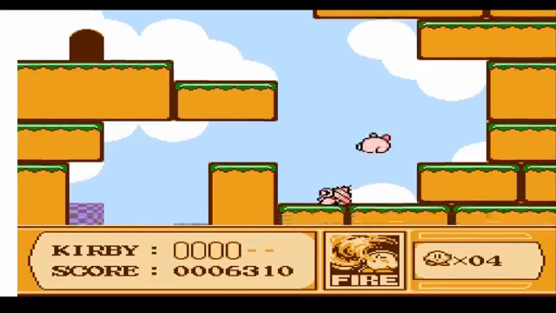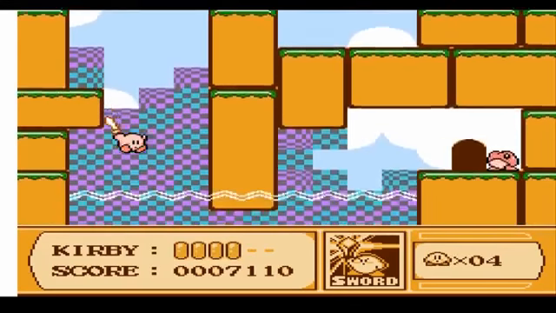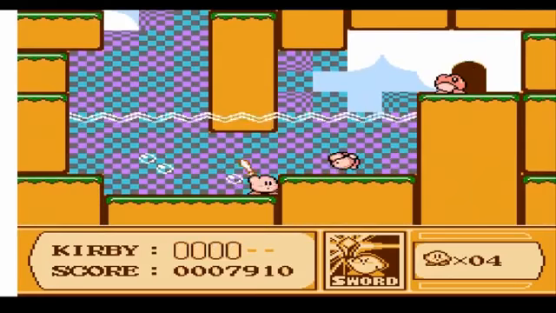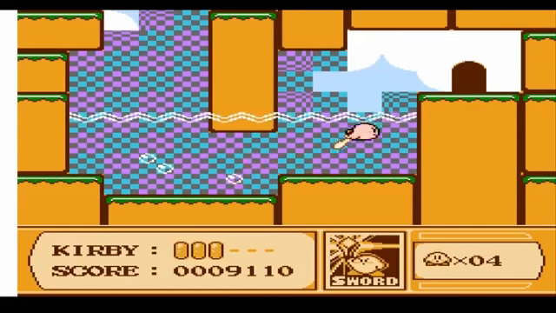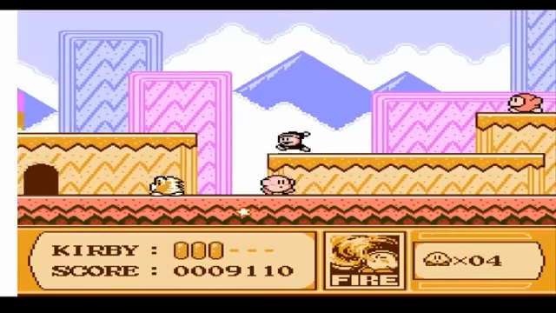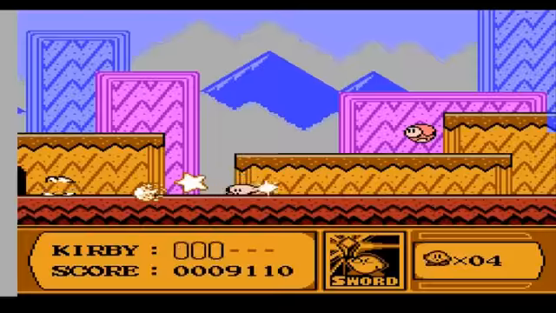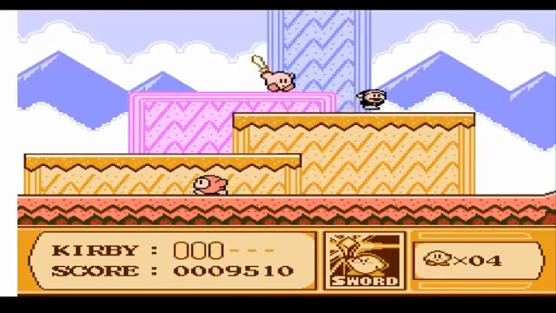Now another weird thing this code has an effect on is the fire power-up specifically. Whenever you attack someone with it, you will instantly gain the sword power-up, which you can't drop willingly or be forced out of, which is pretty similar to the fight against Meta Knight, where you have to keep your sword power up and you can't use anything else. You will, however, regain the fire ability by transitioning to another area in the game.